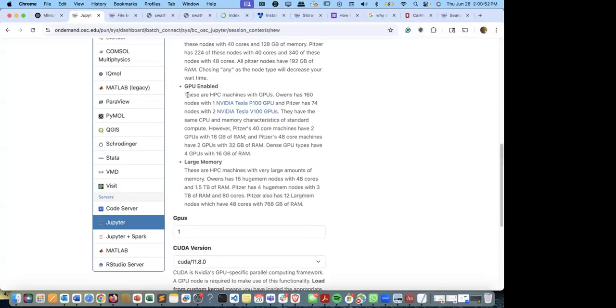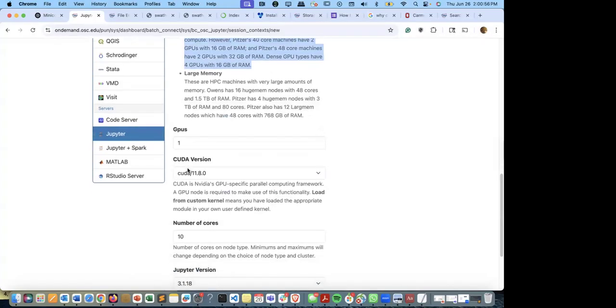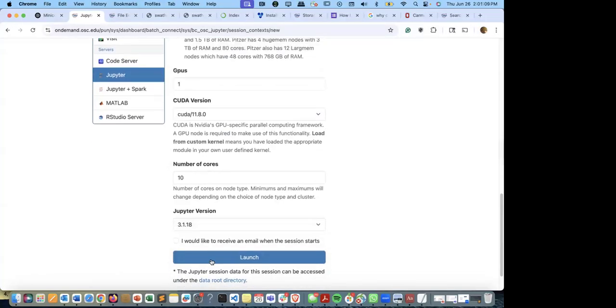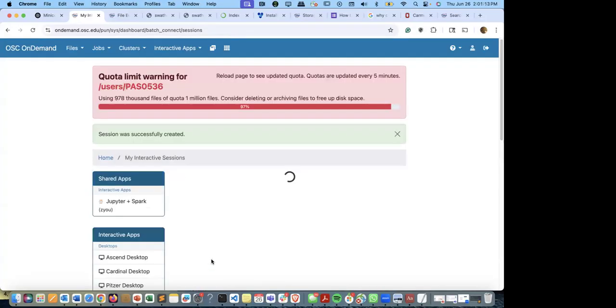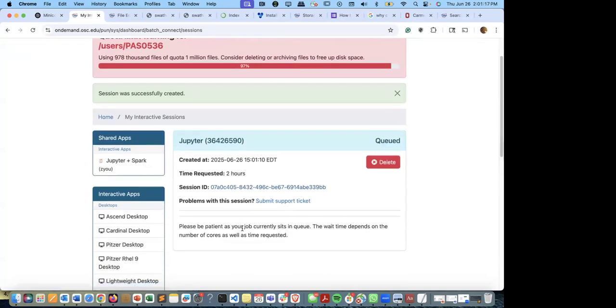Then you have details here. You can read through the details here. And number of GPUs, 1 at this point, I'm not using more. And here you can select the CUDA version. So when you select this CUDA version and you try to run the environment, you should still be able to run the environment, which if I have time, I'll show you that. But number of cores and launch it. Again, this is the same as how we did an salloc allocation. This is also an interactive mode where you can literally interact with the node using a Colab notebook.